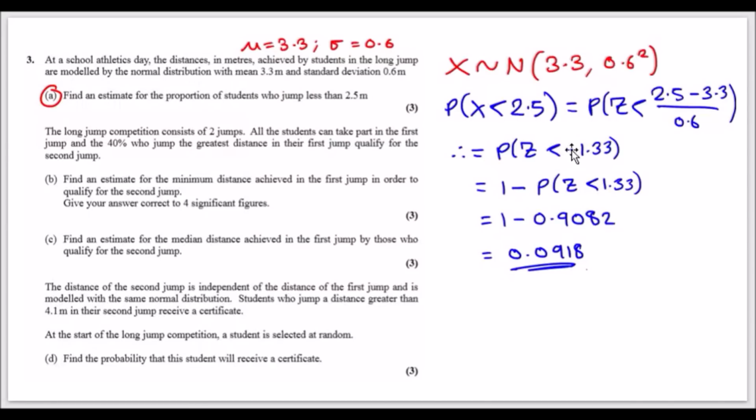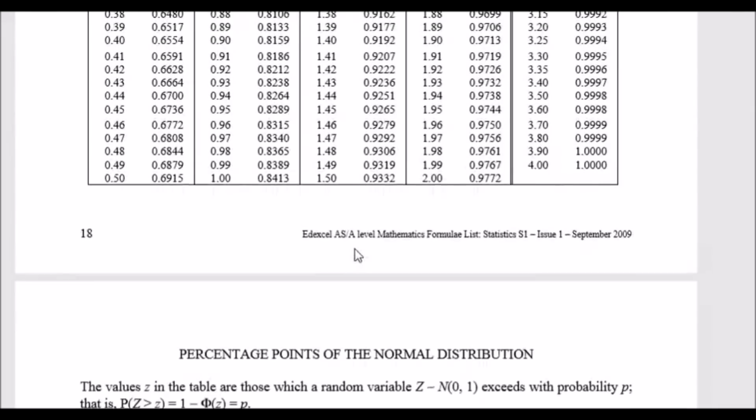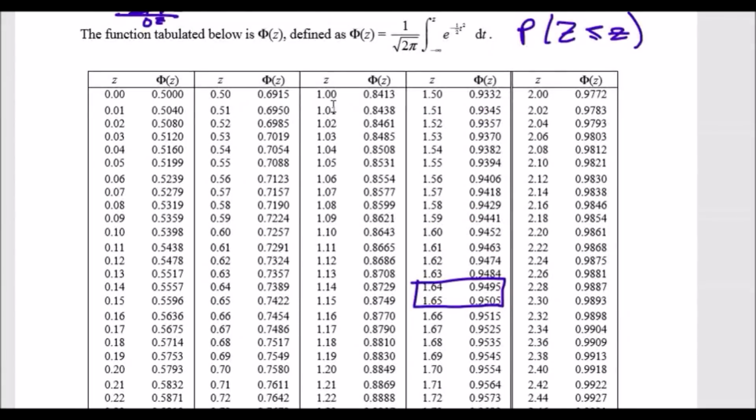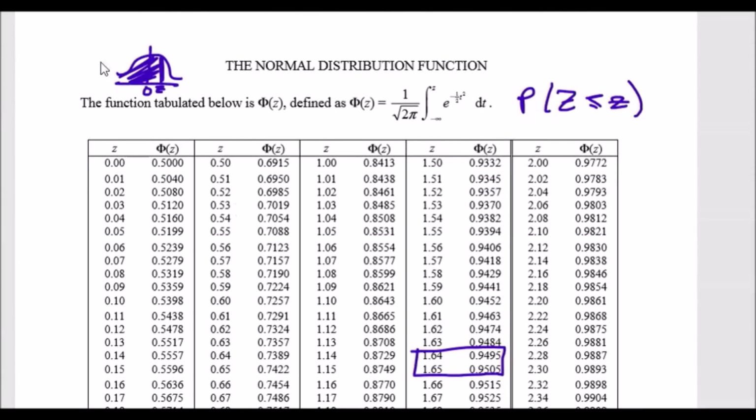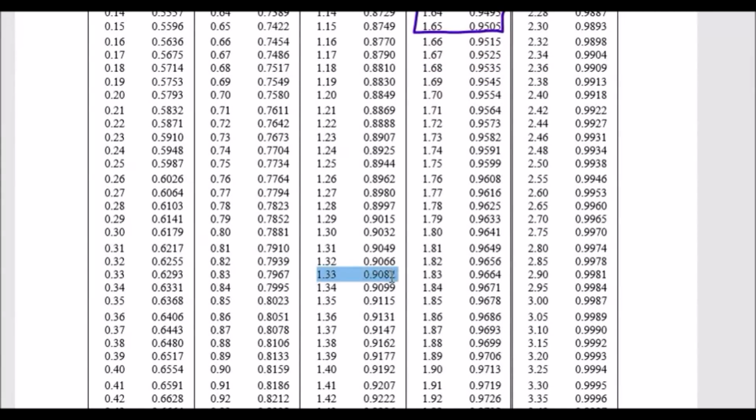You can learn this trick. It's a shortcut to quickly go from here to here. If you get a negative, just whip it out, write 1 minus, and then copy the same form. Now, if you use the normal table, you just scan for 1.33. I suppose we could quickly scan for that. Okay, here we go, here's the tables. Quickly scan for 1.33 for the Z value. Remember, you can only use the big table if the probability is less than or equal, because we only care about the left hand side of the distribution. So find 1.33, guys, which is over here. That's how I got 0.9082.